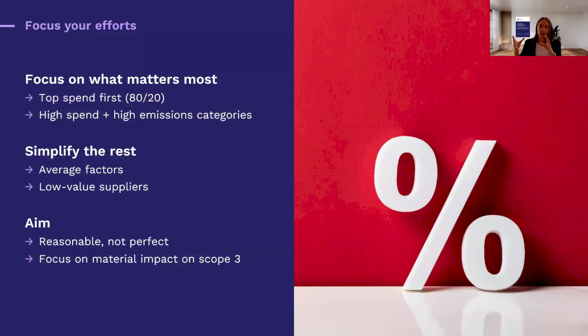And then for the remaining 20%, you can use a simpler approach. The remaining 20% are often a large number of small suppliers with low individual impact. In this case, using an average emission factor that you derive from your top 80% spend is a practical way to reduce the effort and the time you put into it. What we quite often recommend is mapping your 80%, then looking at the emission factors you use there and generating your own average that you then apply to your 20%. So don't look at the whole commodity list that we have in our emission factor data set, but look at the ones that are actually relevant for your 80%, which most likely apply to your 20% as well.